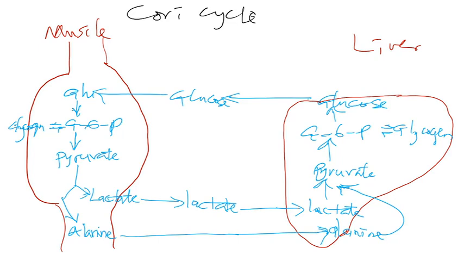So the Cori cycle is just these conversions of glucose in the muscles broken down finally to pyruvate. Then the pyruvate is converted to lactate, because in the muscles we have low levels of oxygen, so we end up producing lactate, and the lactate is then transported in the blood to the liver. Once in the liver, it's converted to pyruvate and then to glucose, and then the glucose again comes back to the muscle. So that is the Cori cycle.